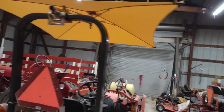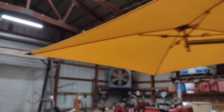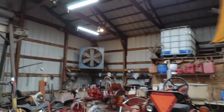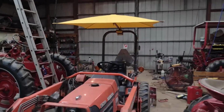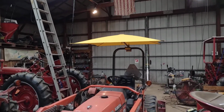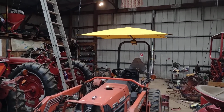It doesn't flop around really bad. Well, I notice it does. It seems like it does here, but it doesn't move a whole lot when you're on it. But I thought it sure makes it nice. I used it the other day, and it sure takes the direct sun off of you, and then you have the breeze blowing underneath.